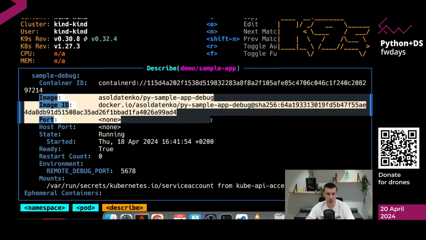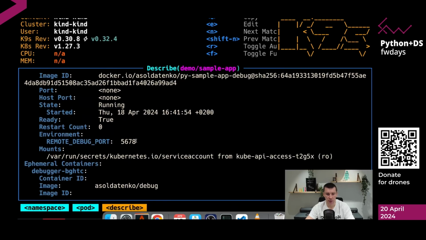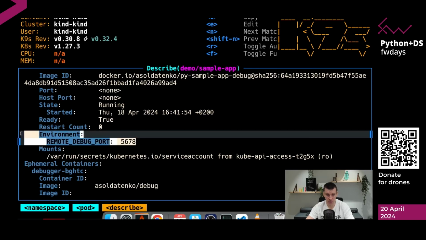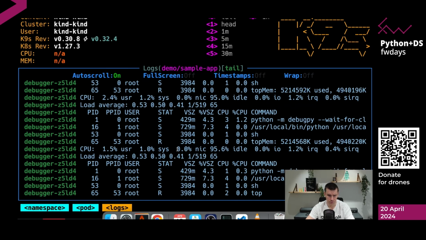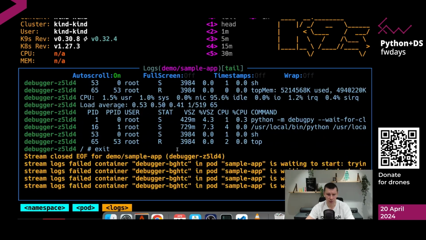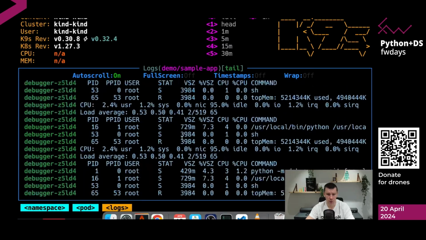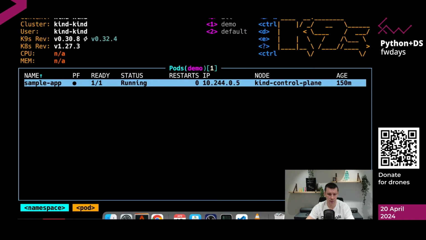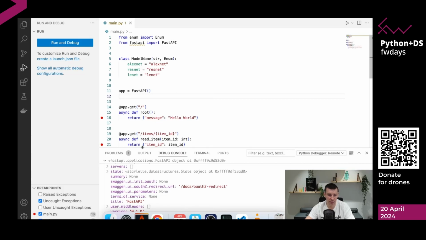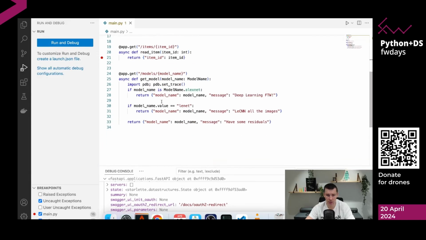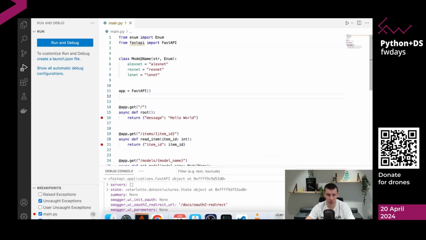It's my image, which has only the environment variable with this remote debug port, and if you run logs, you can see it's running the app from the beginning. And that's it. Now I will use VS Code to demonstrate, just because it's easier and I don't need to tweak any code.